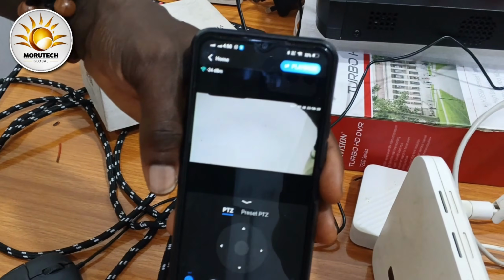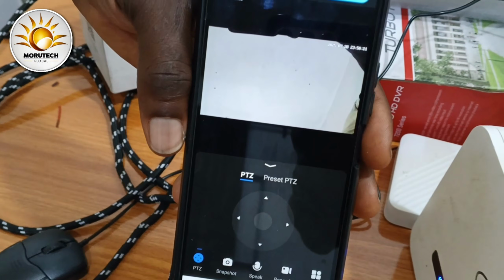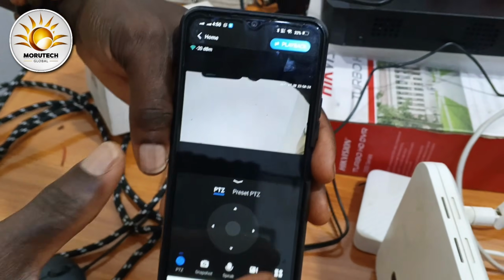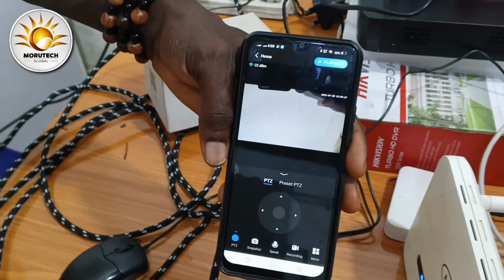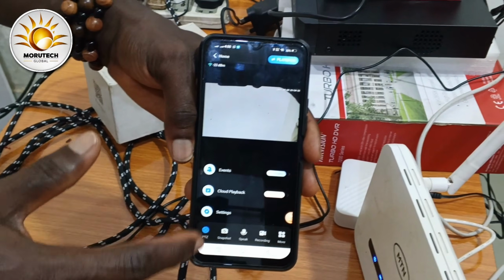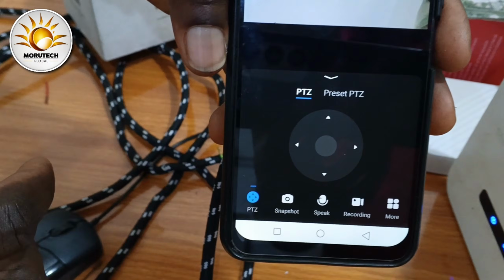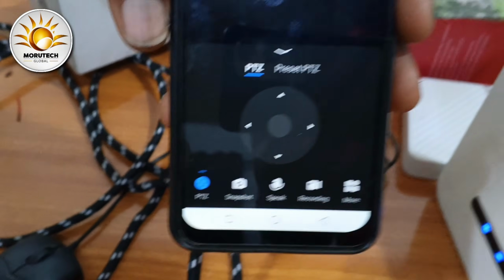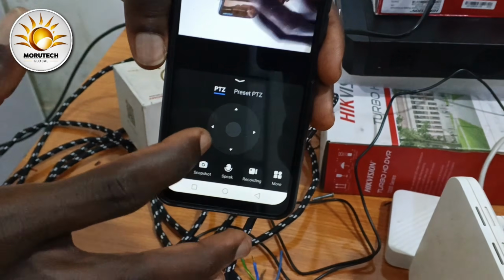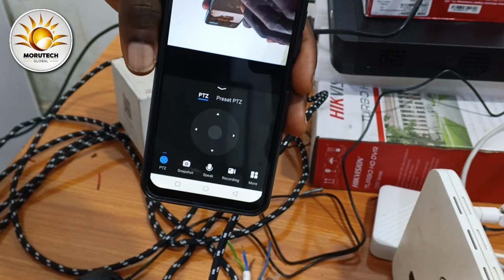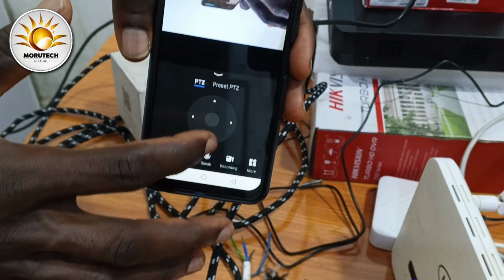So this is our device. This is the camera live. Are we together? So on the camera, they have many things to set up the camera. This is PTZ control, right? This is PTZ. Then if I want to turn this camera now, this arrow now is what is here to turn it. Remember, the camera rotates 360 degrees. So this is how to rotate it.